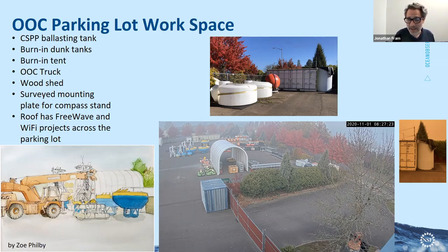I have a picture of that same tank taken during the fires we had a couple months ago. And you can see the difference in the color of the air in those two days. I didn't do anything to those pictures. Also, you can see in the picture in the top two tanks that we use to check for ground faults during burn-in. So we can put platforms in these tanks and move these tanks around so that we can check for faults during burn-in and operate these platforms during burn-in in water.